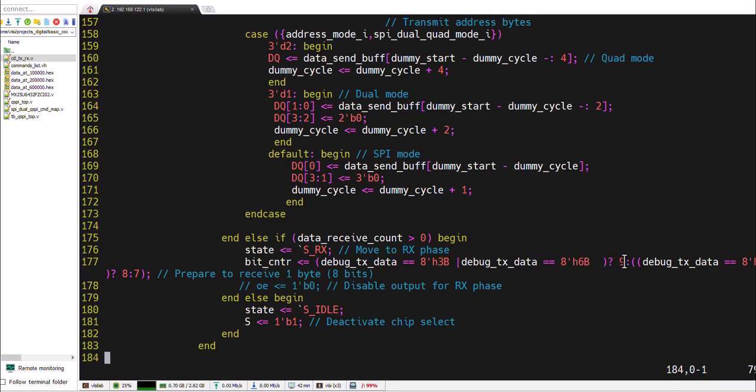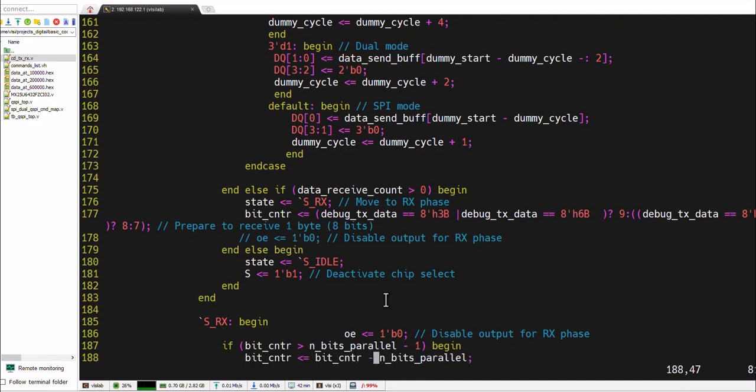If the command is 0B or something else, we keep the bit count at 8 or 7. At the last, we go to the idle case if there is no receive count or no data to be received.